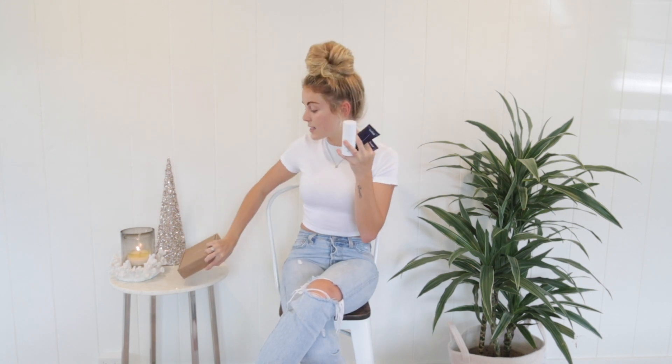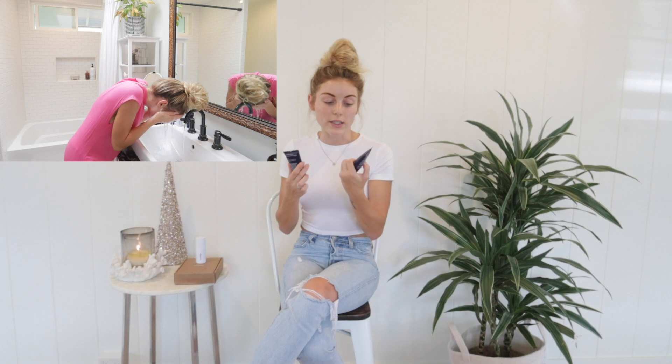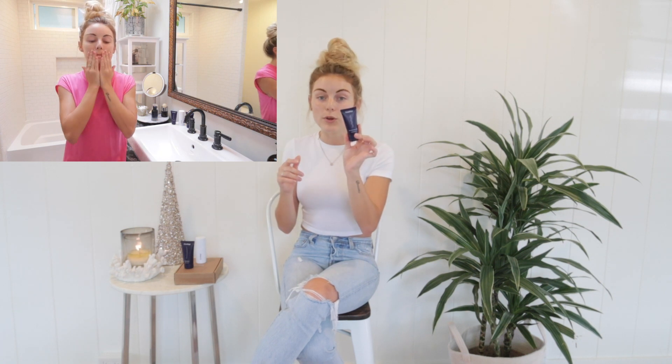Shortly after taking the quiz, a package arrived at my door with three products. I've been using Curology for over a month now and I've been really happy with my results — I noticed a huge difference in my hyperpigmentation, dark spots, and my hormonal acne was dramatically reduced. The cleanser and moisturizer are pretty much scentless, which felt really gentle on the skin. I opted for the rich moisturizer because I personally like a lot of hydration, and it's been working really well for me.